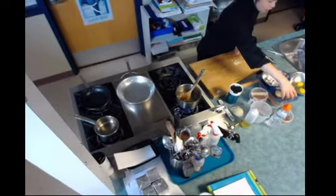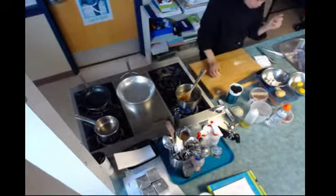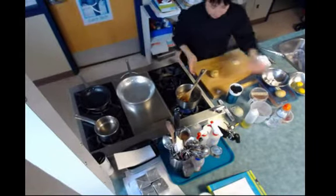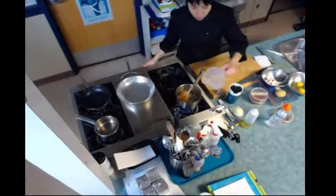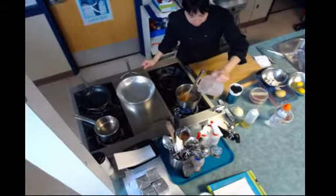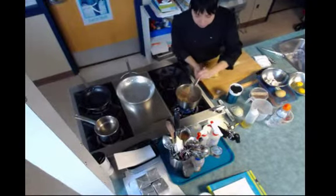I'm going to have my potatoes. You can peel the potatoes or you don't have to. It's up to you. If you're not going to, just make sure that it's nice and clean. Also, I find that sometimes it gives it some nutrients, texture.